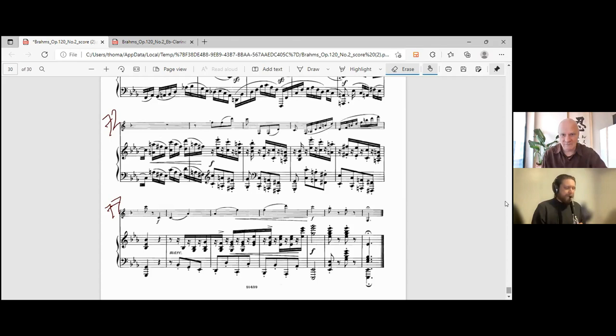Don't worry about the flubs, but no accents on them. It's air moving forward, air, embouchure pushing forward, not slapping with your tongue.